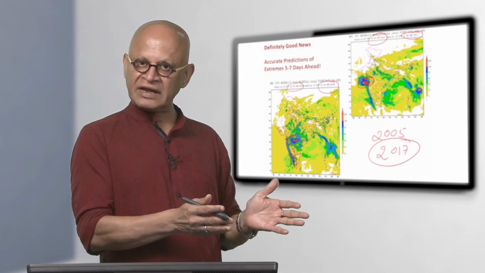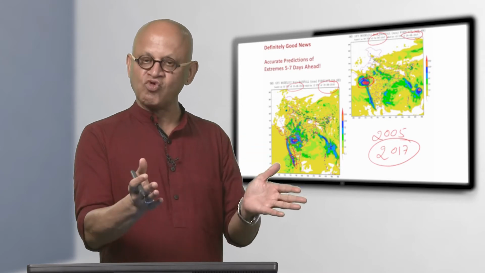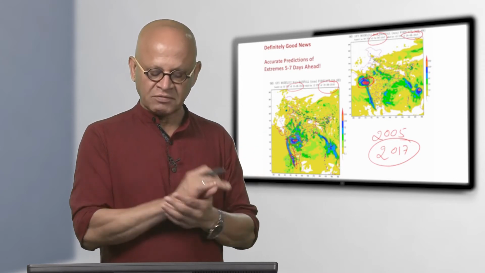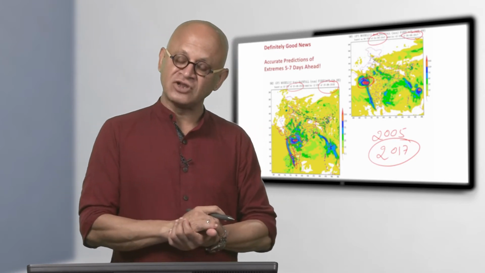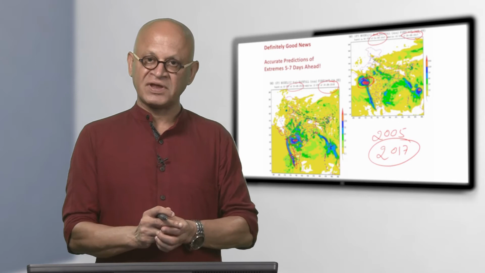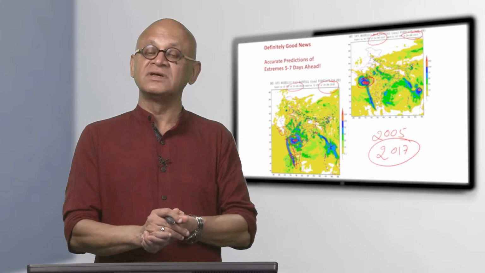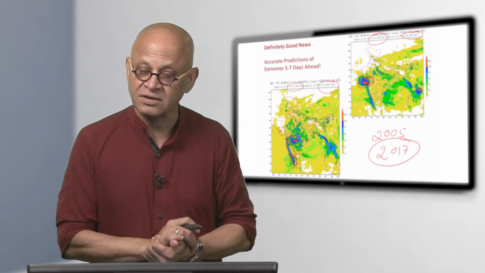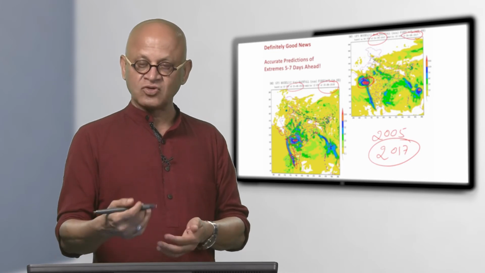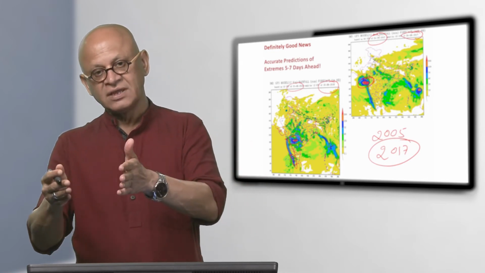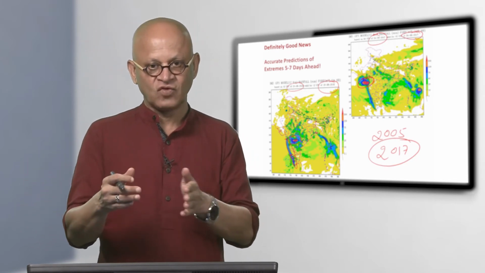If somebody is looking at it and saying we are going to have floods, you should take cover or move upstairs, whatever. There are many decisions that can be made. This is fantastic news, right? There is not only predictability of these extreme events, but actually we now have a system in place running in India which is issuing forecasts that are reliable. Of course, this has to be done again and again. So, the more people see that the forecasts are correct, the quicker they will react when they see a forecast.